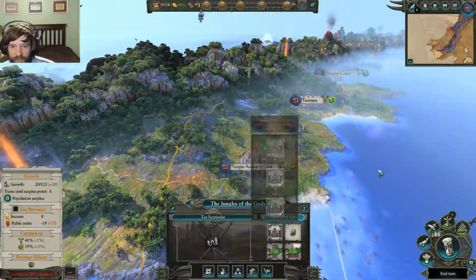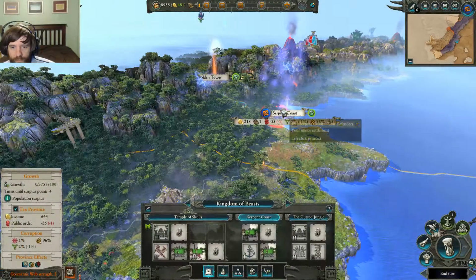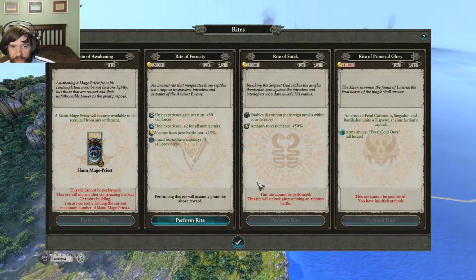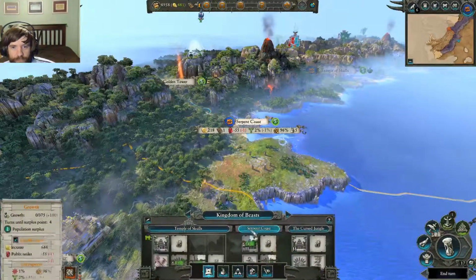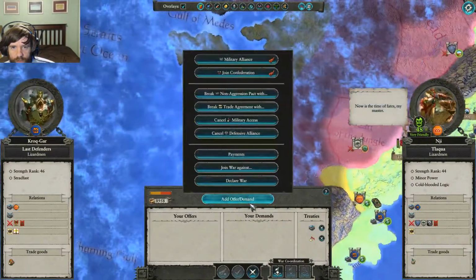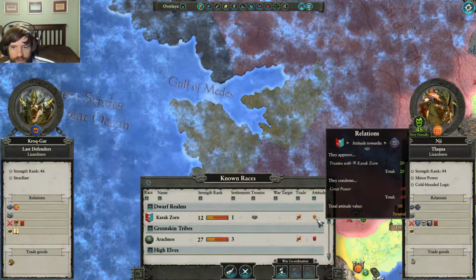Oh, excuse me. Okay, what else we got? Well, that's gone. I think we're pretty much good to go. Recruitment, post-battle loot, local recruitment. It's not that great. Got diplomacy. We already did that with this guy. Elves.